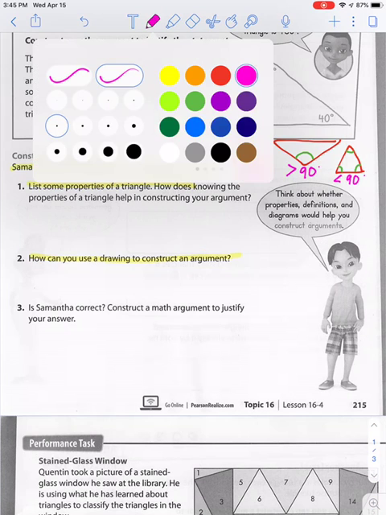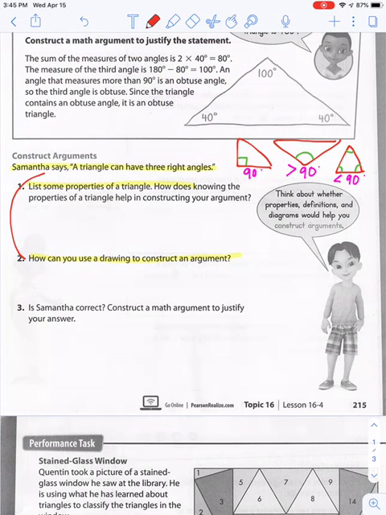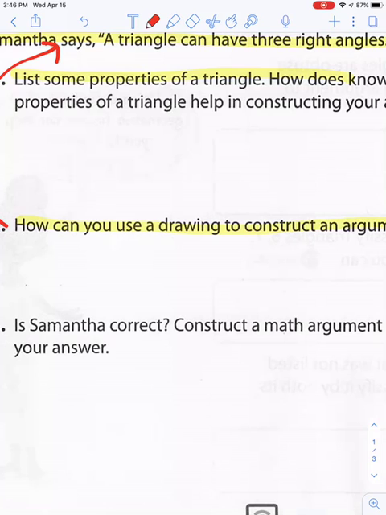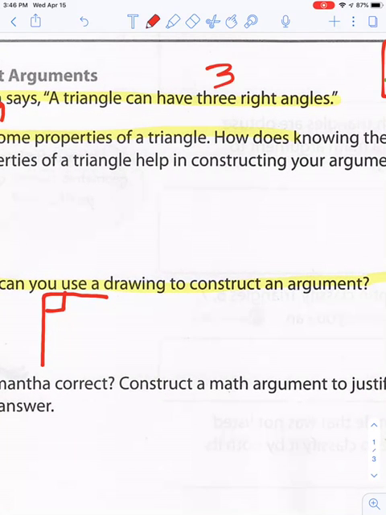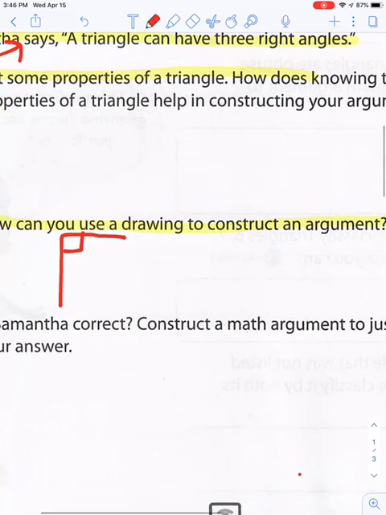Well, I'm going to go back to what Samantha was saying, and I'm going to draw what she says. She says a triangle can have 3 right angles. So let's draw this out for a minute, which you know I love doing. All right, so I'm going to make this. That's going to be 1 right angle. And then, it says 3 right angles. All right, Samantha, if that's how you want it, we're going to go down. That's going to be another right angle. And if I go across, I think if I hold it down, it makes a straight line. I don't know, Dylan was teaching me that. And then there's 3. Wait, what?